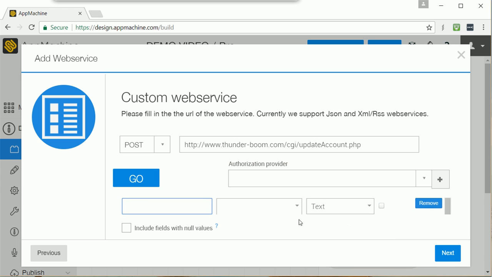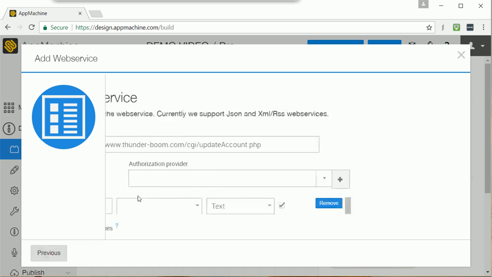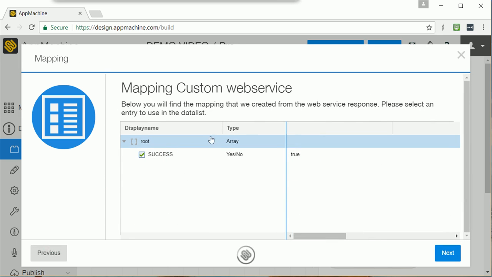I'm going to do is active, and that'll be a text. And again, I'll make it required, and we'll do state. I'll make that a text and required too. Now, they don't all have to be required, but if they are required, the mobile phone will show a little exclamation point, and if you don't supply the field, it'll prompt you to supply fields. So here we're going to click the next. Oops, I don't want to click next. I want to click the go. This go will validate that the actual web service call can be invoked.